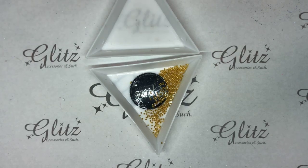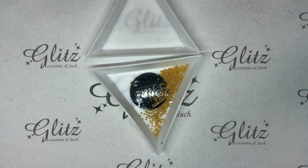You can't be in control of everything in life. Sometimes that means your metal beads roll away. At least they're cute, though. All right, super quick. In the light, before they can move. Yeah, before it moves.